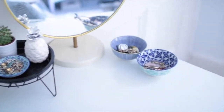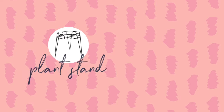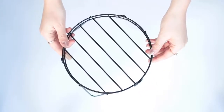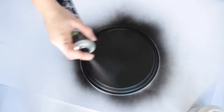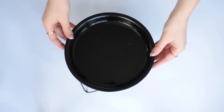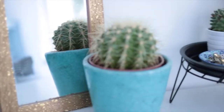Here's a fun little hack for your bedroom — it makes a really nice desk stand for any trinkets or things you have lying around. You'll need a plant stand and a small round pan that fits in it. This plant stand is from Poundland and so is the small round pan. I spray painted mine completely black so it looked less like a pan and would match the plant stand, and then it's so simple — just pop it on top. You can glue it if you'd like, but it stays perfectly fine on its own. Then add any trinkets or bits and bobs you want to keep elevated or in a special place.